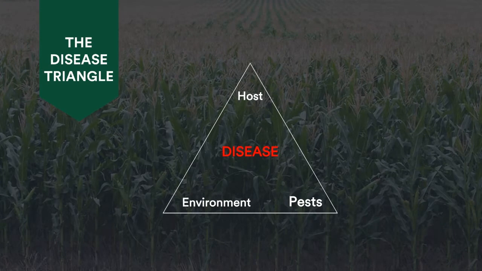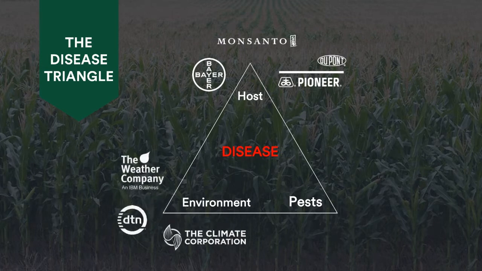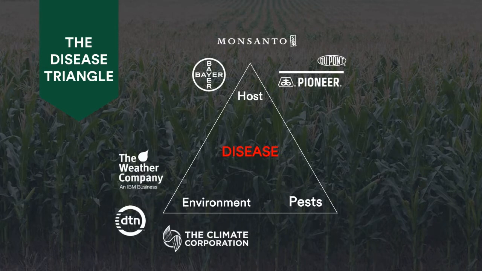So let me give you the science behind what we do and the problem. The first thing that they teach you when you go to agronomy school is about the disease triangle. This states that there are 3 conditions that need to be met in order to find crop disease. Billions of dollars have gone in to reduce the susceptibility of the host by the process that we all know as GMO. Millions of dollars have been invested by companies to screen environmental variability, crop sampling, weather, all kinds of things related to the environment. Finding pest and pathogens in the field, very difficult. This is the problem that Aker solves.